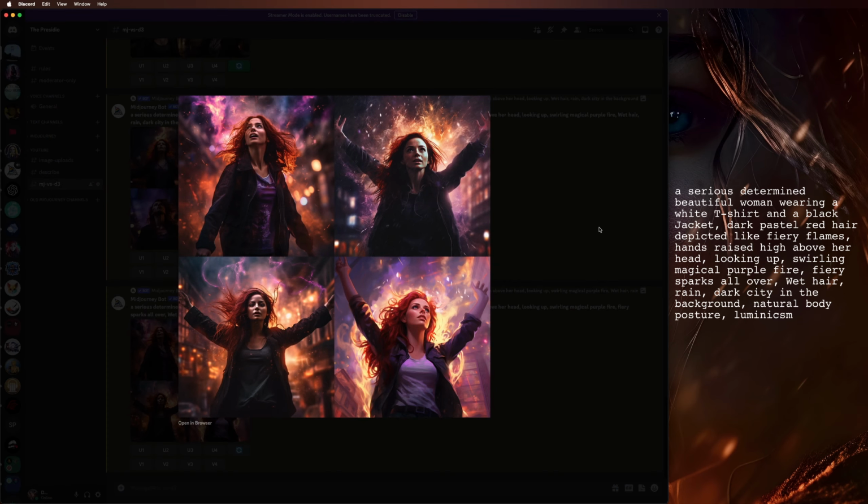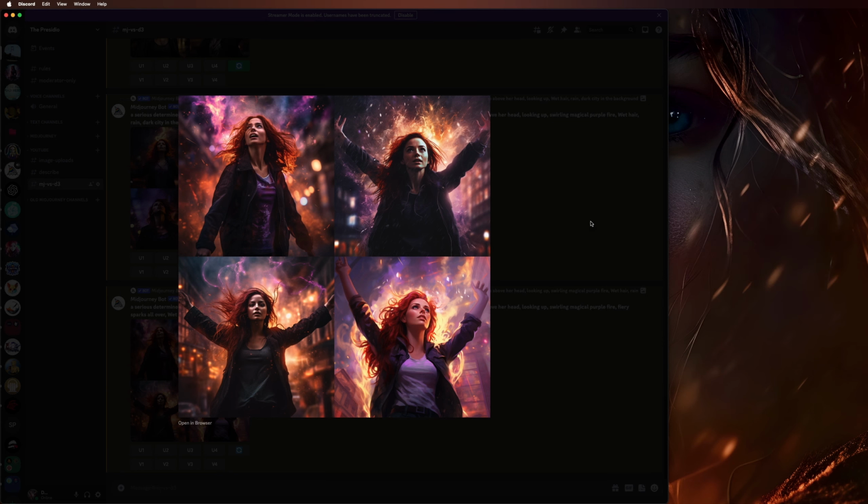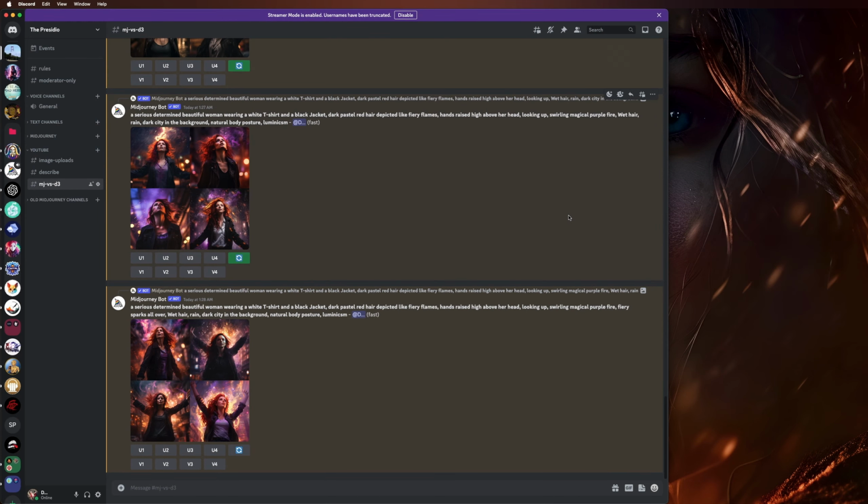So now with the new one, although I really like that first image, arms are not up, but definitely getting all the sparks and all the fire now, except for, again, fiery hair, but otherwise I think they're pretty nice looking images. Oh, and of course, the freaking shirt. So bottom right's doing the best. Okay, so that's Midjourney for you.